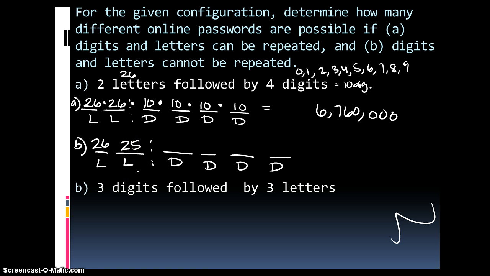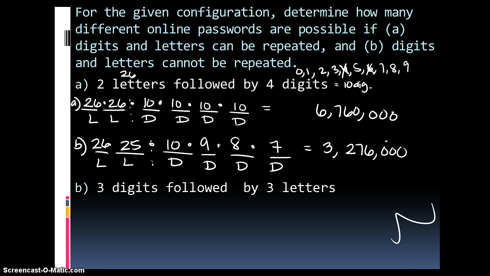Now, for your first digit, you can pick any one of those 10 numbers. So I have 10 options. But then, let's say I picked 4. Now how many are left? 1, 2, 3, 4, 5, 6, 7, 8, 9. Let's say I picked 6. Now how many options do you have? 8. And then for your last one, you have 7 options. Using your counting principle, you're going to multiply all of these numbers, and you should get 3,276,000. Those are your options for that.